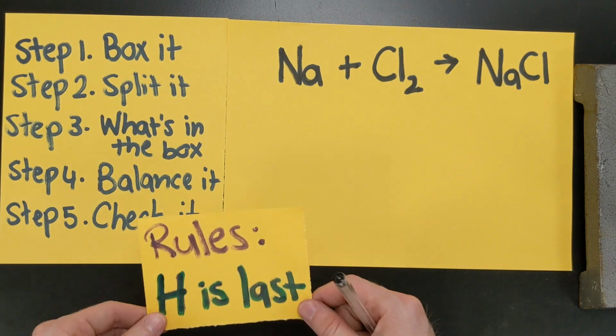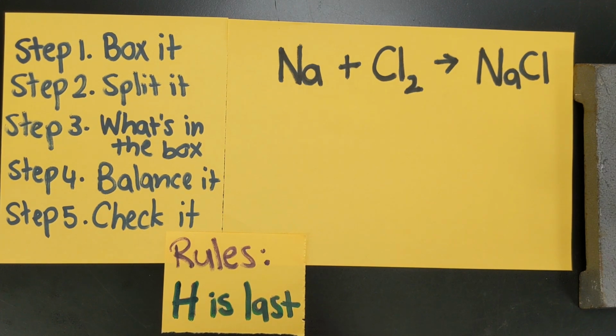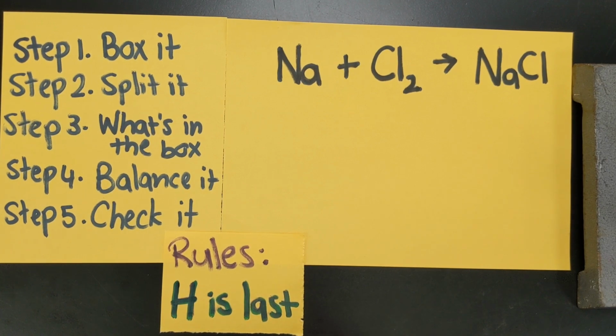And there's only one rule we like to abide by here in my classroom, is that hydrogen sucks. Yes, we hate hydrogen. And therefore, when we balance equations, we always leave it to the last. Reasons why we leave it last is it usually sorts itself out. If we tend to start with it, we tend to find that it kind of confuses things and makes things more complicated than it should. So, simple rule, leave hydrogen to last.